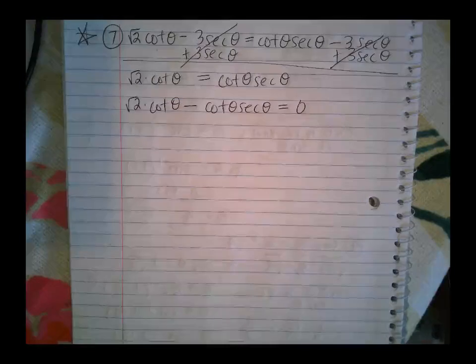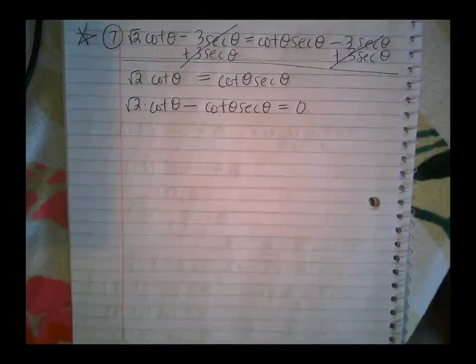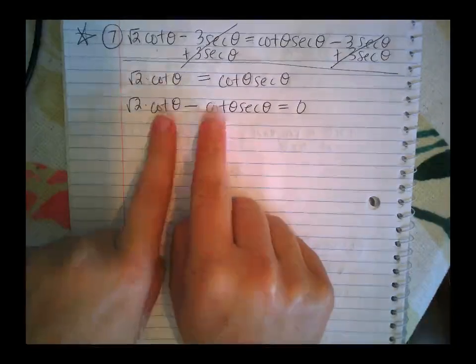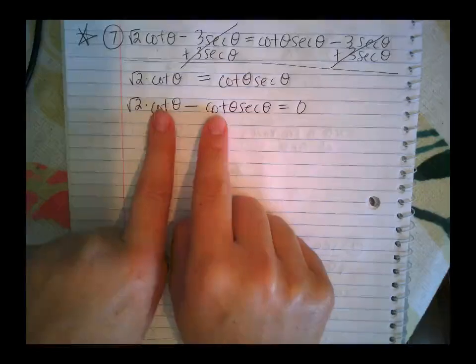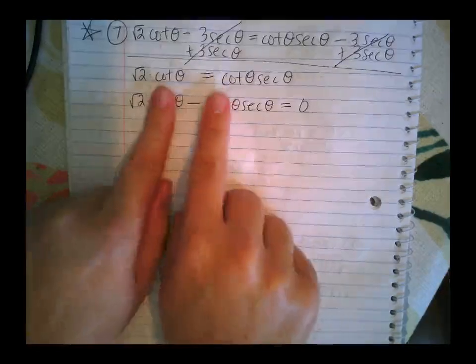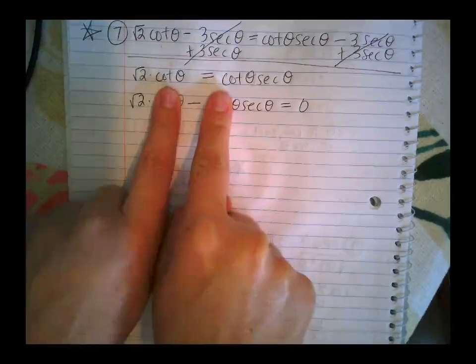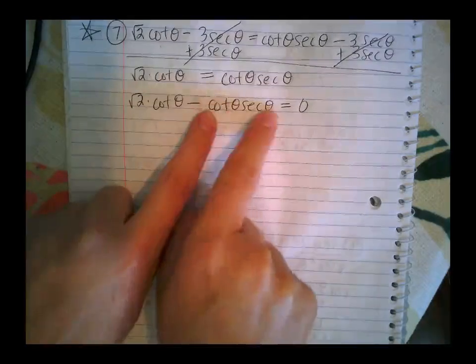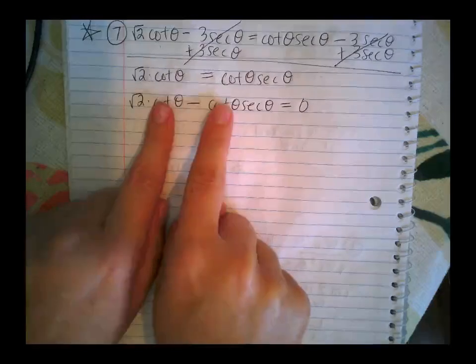All right. There are things that I see my sweet babies do when they aren't focusing. Don't subtract these cotangents from each other. You can't do it. It's not like, oh, well, I'll just cancel them, and then look, it's much easier. That's illegal. Because this is not just a plain cotangent. He's married to secant, so you can't subtract them.